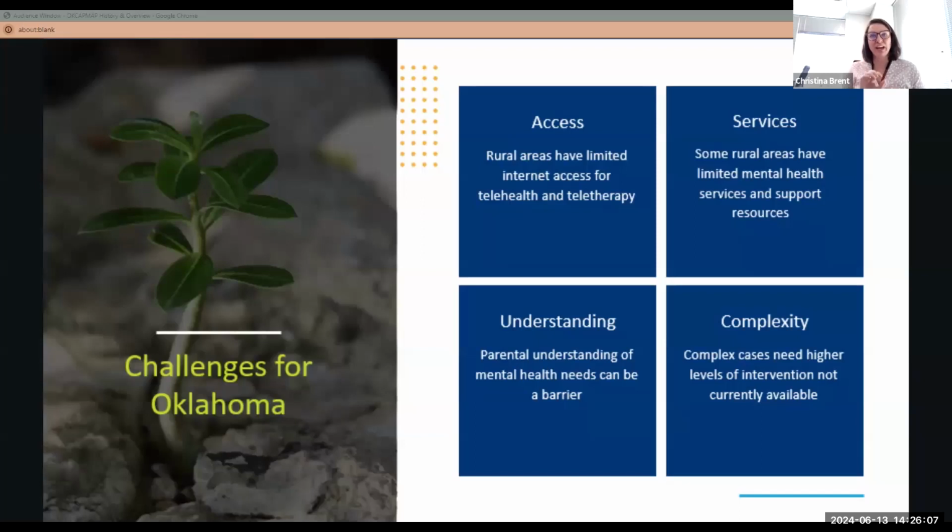Either there is no one there, there is one person there, and so the wait is a year or more in some cases, or transportation barriers. It's so far away to get to the closest service provider. And then helping the providers know how to have those hard conversations with the families around limited resources and around the need itself.